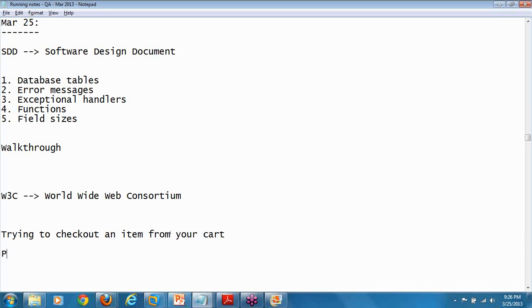You are making the payment by PayPal, which is another payment gateway. You made the payment, but due to some reason, the link between PayPal and Walmart.com is cut off. Okay, I will show you that practically.